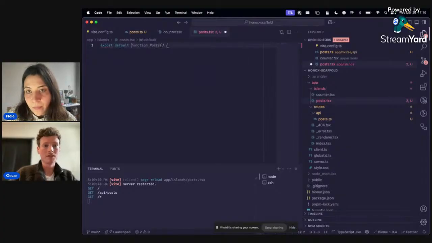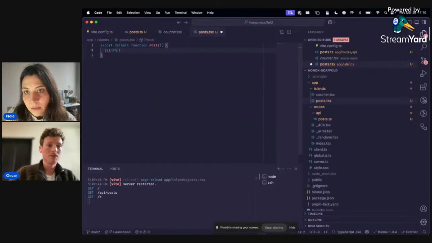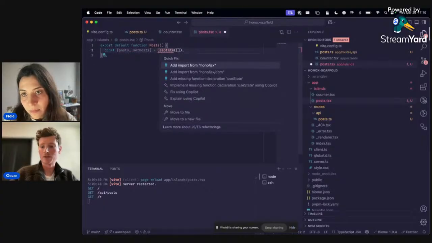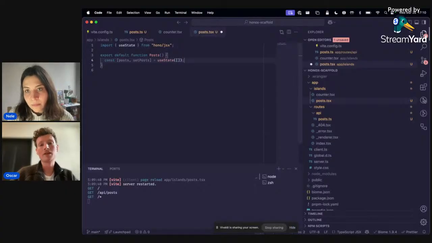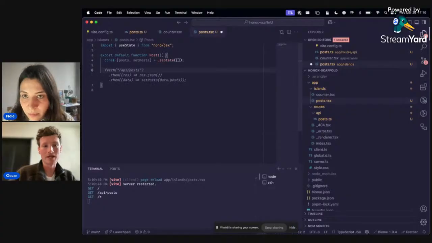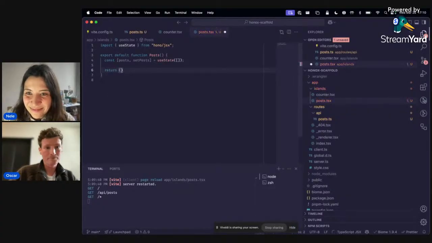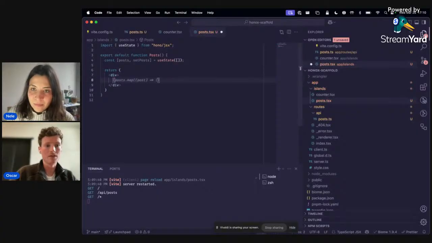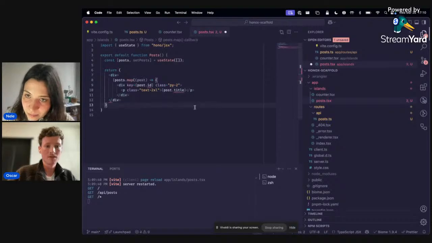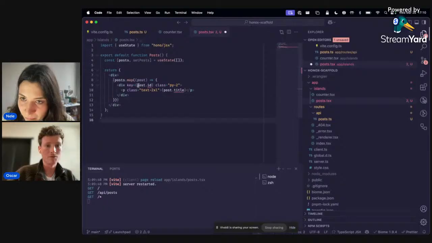So we're going to call this component post, and we're going to use a local state. This is not necessarily the right way to go. There are libraries out there that solve all these issues, or at least make your life a whole lot easier for doing this. But for the purpose of this demo, we're gonna go a bit old school React. Let's put it like that. Then we say we have a div, and this post, we're gonna map over it, and we're gonna get some errors right now because it doesn't know what a post is.